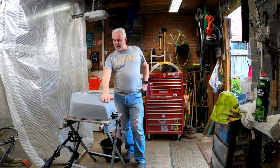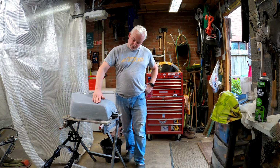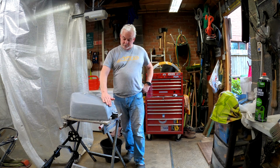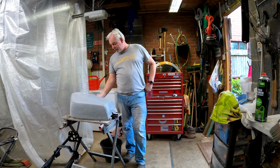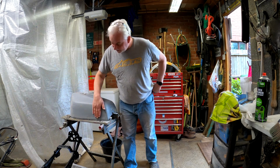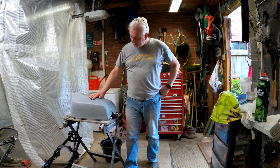I started flattening off the tank. I think I'm going to have to put a bit more filler primer on there. The back's looking really nice and we've lost that edge altogether now, but we have got a few little bits down each side that I just want to get a bit better.